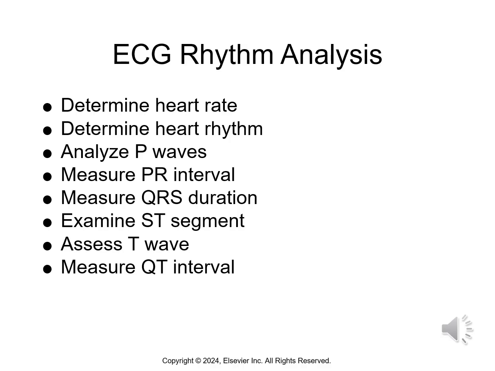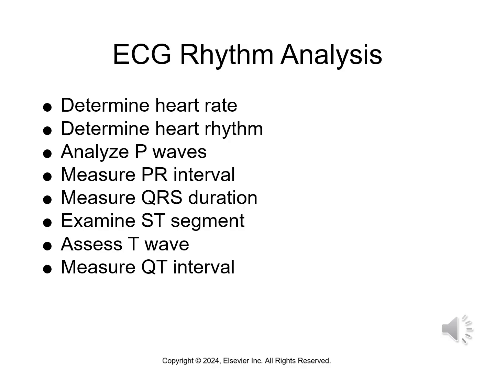We also want to check the regularity of the ventricular rhythm by assessing the R to R intervals. We want to place one caliper point on the QRS complex, usually the most prominent portion of the deflection, and the other point on the precise spot of the next QRS complex. We move the calipers from QRS complex to QRS complex along the entire strip to determine the regularity of the rhythm. QRS complexes of a different shape, if present, create an irregularity and do not regularly align with the other QRS complexes. A slight irregularity of no more than 3 boxes between intervals is again considered regular if the QRS complexes are all the same shape.